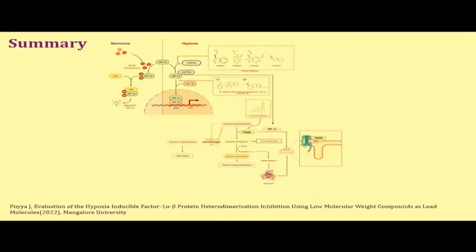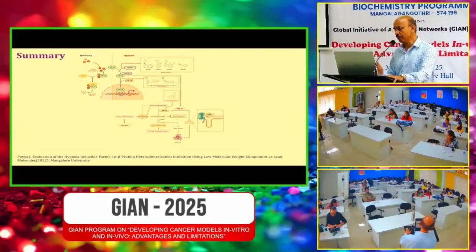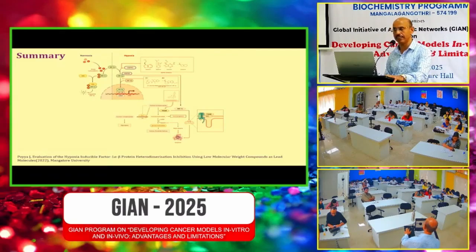Based on our study, we designed a model of the mechanism by which the drug is acting. Here we found that the drugs we had selected, these two drugs, prevent the HIF1 alpha, HIF1 beta interaction. There is another drug which acts on a particular region, and we also studied the tiger, and it acts on this particular region. The other 4 drugs act on the interaction between HIF1 alpha and HSP90.